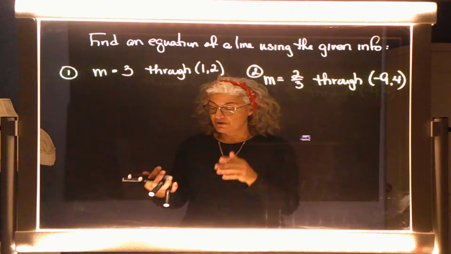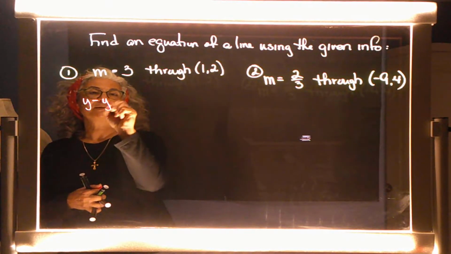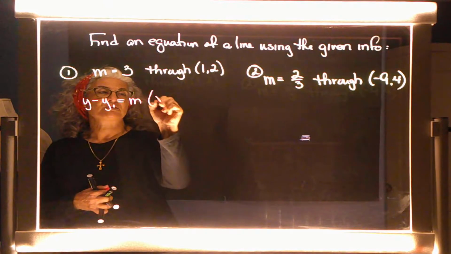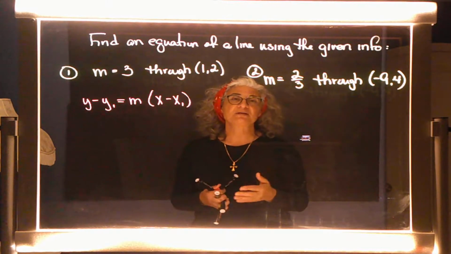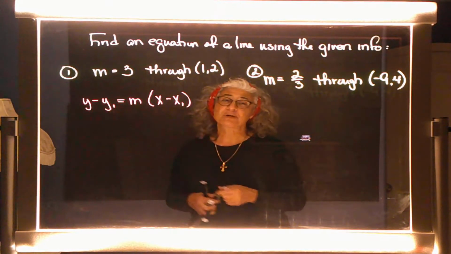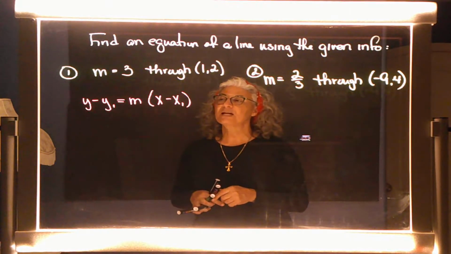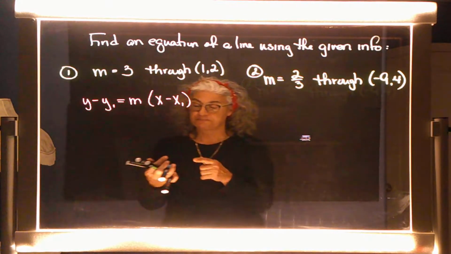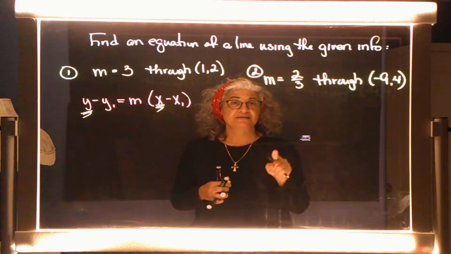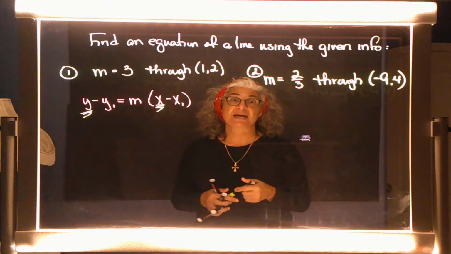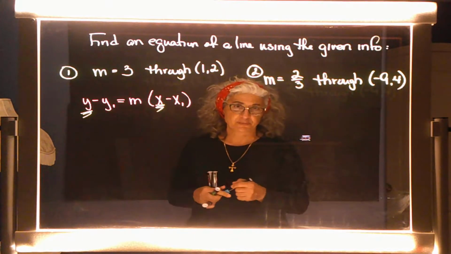So, first things first, write the generic form down. The generic form is y minus y1 equals m times the quantity x minus x1. With me? If there's a formula that goes with the problem I'm working on, I'm going to write that formula down so I can see where things need to go. So, remember, this y and this x do not have any subscripts. So those are just going to remain a y and an x. Got it? Okay, so let's start filling in the pieces to the puzzle.